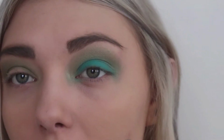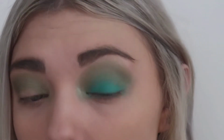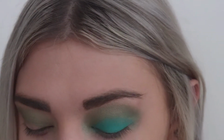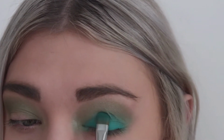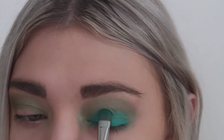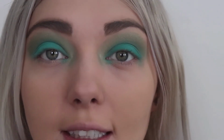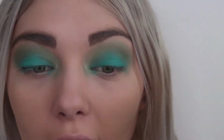And when you soften that line, you can see how much pigment it took away initially. So I'm just gonna go in one more time and make sure the lid is the opacity that I want it to be. Okay, so this is where we are so far. It is blue. I know it looks blue, but you have to trust me.